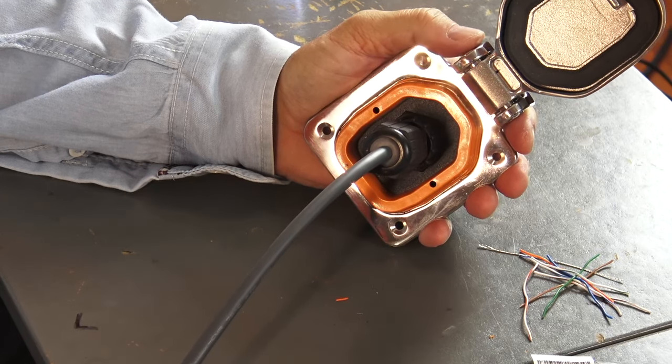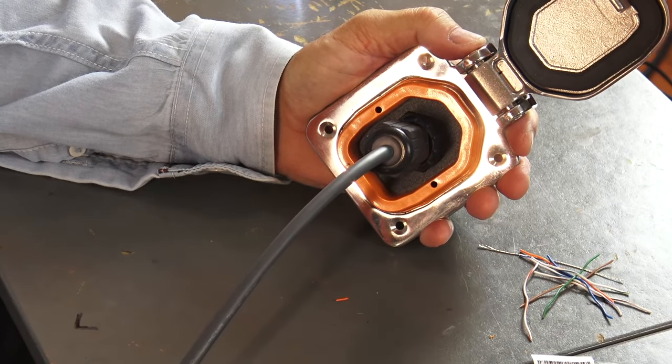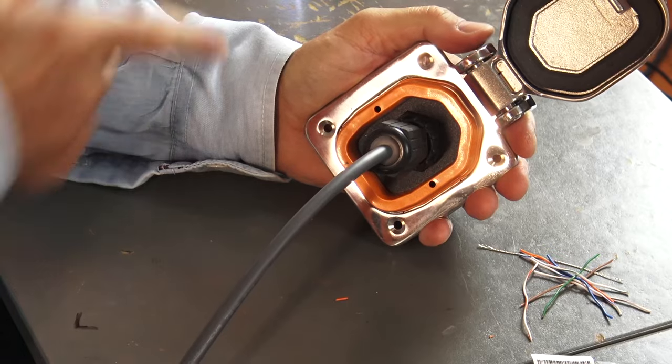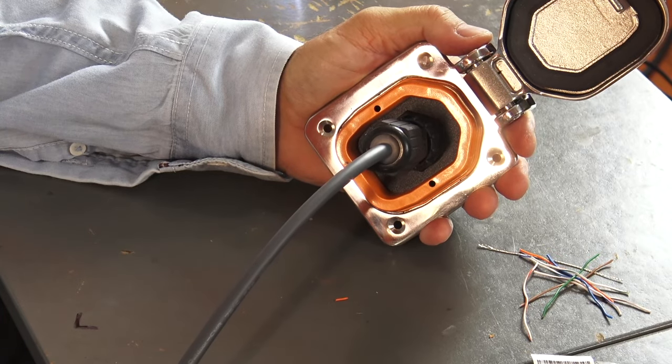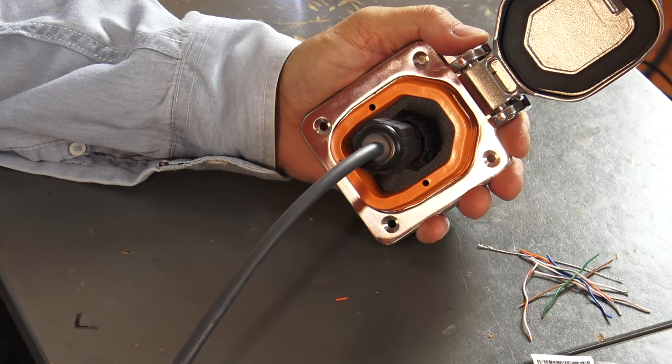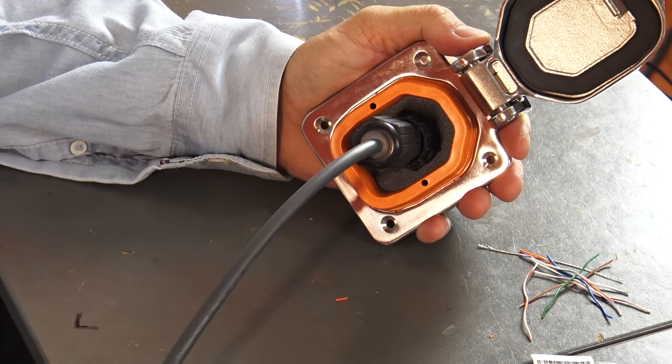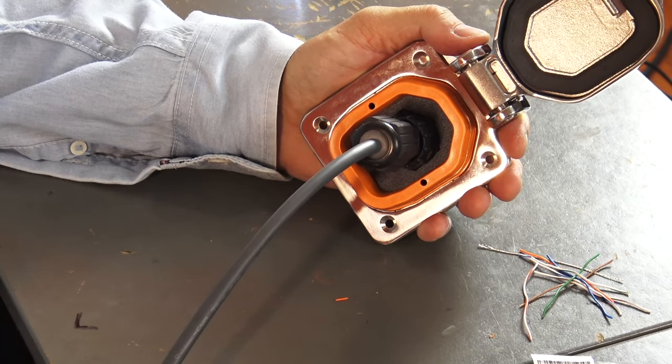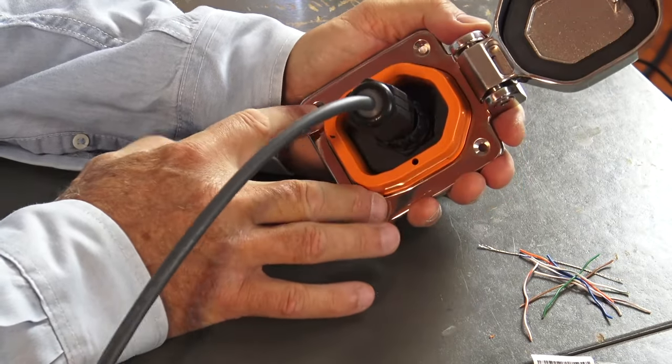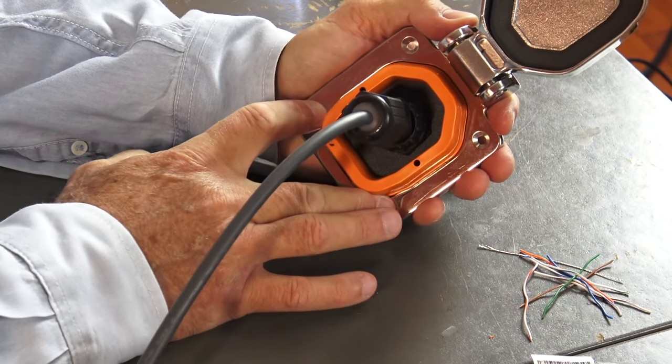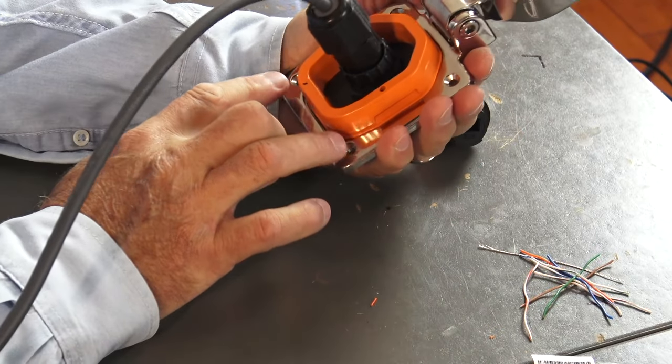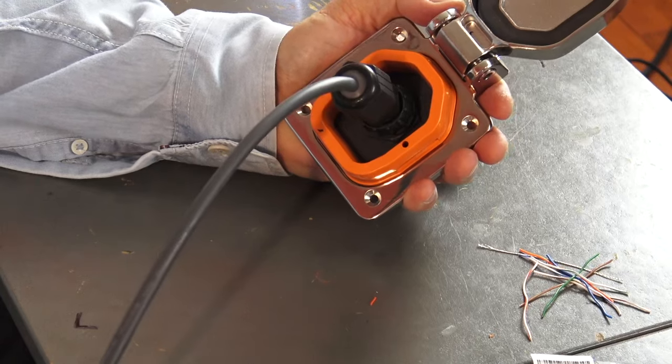Before I drilled anything into the trailer, I made sure that this worked. So I started up the Starlink from the other cable running from the router and made sure that everything worked so that I knew that I had the wires in the right spot. Very critical. I wouldn't drill anything before I made sure that everything worked. So with that being done, the next step is to install and do the components on the side of the trailer. I hope you find this process interesting. Thanks, and we'll go on to the trailer.